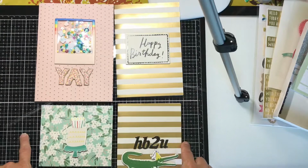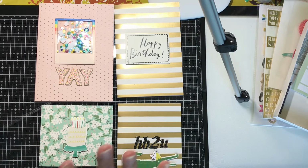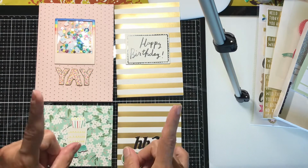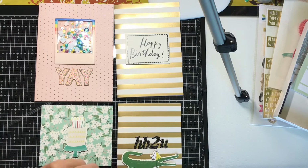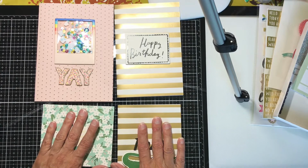I have no clue what my plan is yet for my July kits. I have a feeling it's either going to be Wolf Pack or it's going to be Indigo and Ivy. I'm not sure, but that depends if I'm feeling the need to go with more of a subdued color palette after all the fun stuff of these summer layouts.